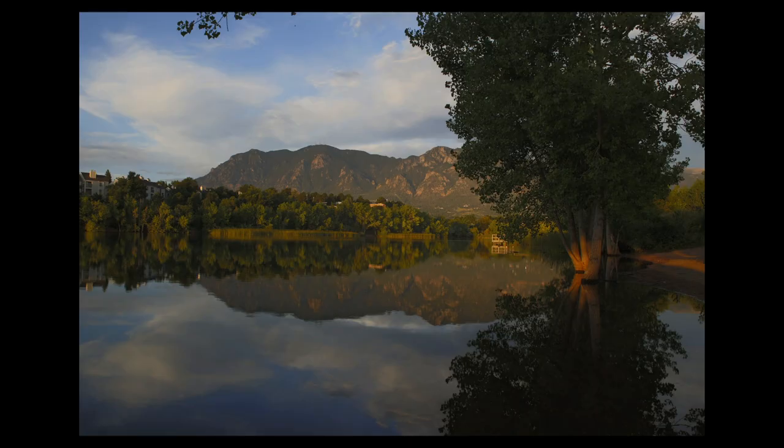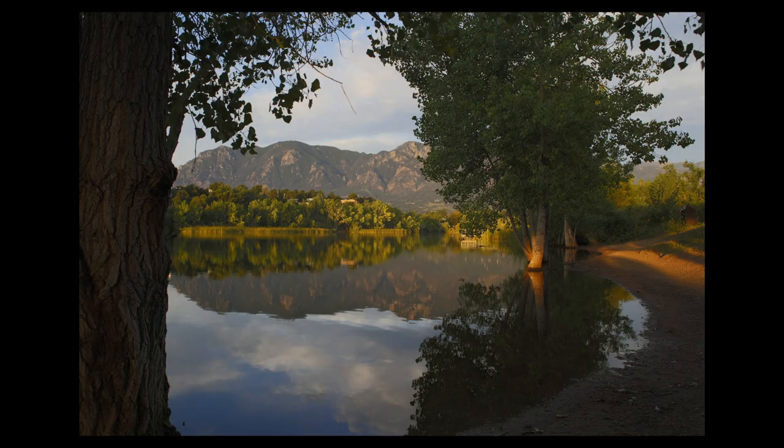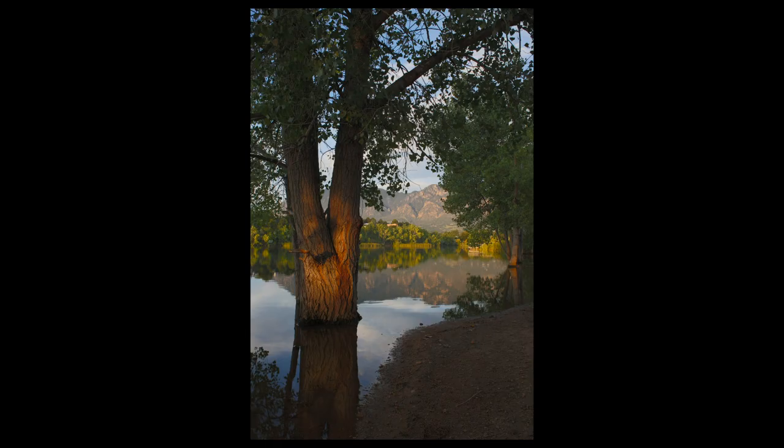These next three are again straight out of camera — no touch-up, no correction. Another play on the horizon line with a little more going on: trying to get that water and tree line right in the middle of the frame horizontally, then shooting through the trees into the mountain, with the bank on the lower right. Maybe too much going on — there may be no true subject per se.